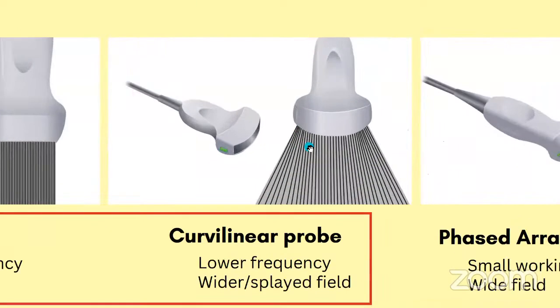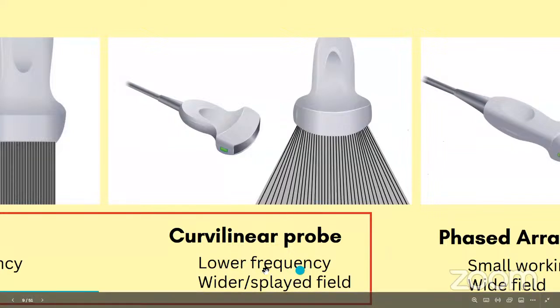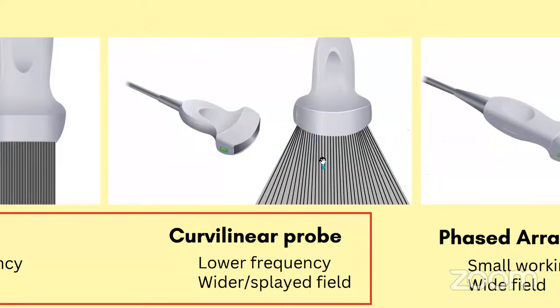If you see its structure, we have a much wider and splayed field of ultrasound pulses. Hence, it can cover a bigger area. This is much more important when we are dealing with abdominal structures, as we need to cover a bigger space. Since we are dealing with low frequency ultrasound pulses, they have a higher wavelength, so they can go much deeper as they interact much less with the tissues. Therefore, since the penetration is more, the resolution is compensated here.